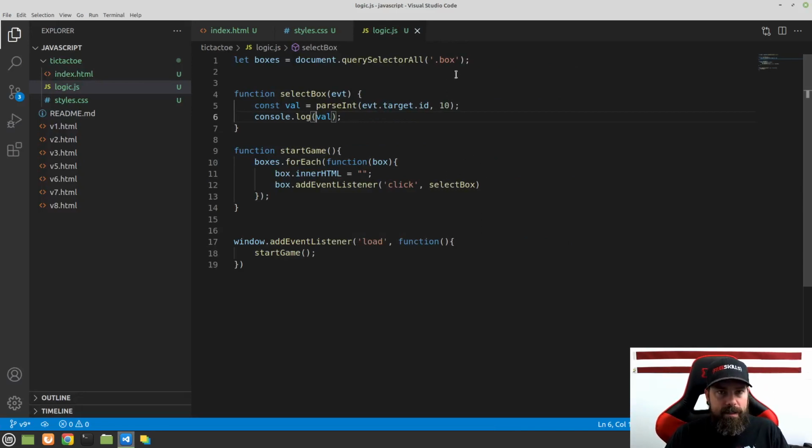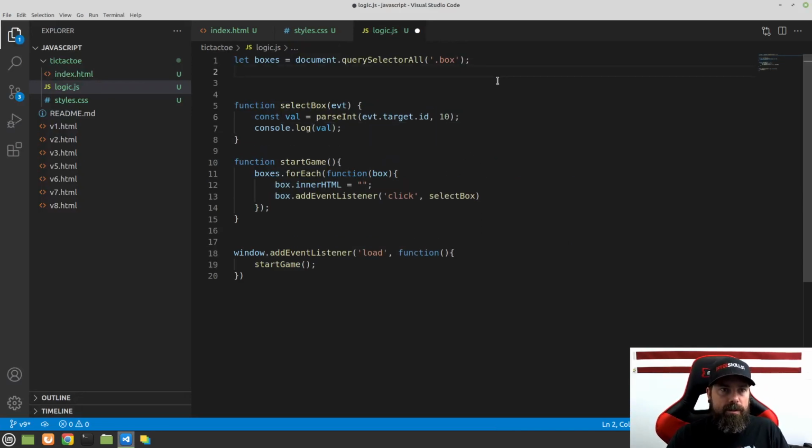Let's go to the top here and create a new variable called currentPlayer. The current player is going to be capital X. We're going to start off with X as the current player. Next, let's keep an array for each player that tracks what boxes they have pressed.